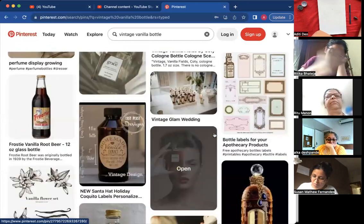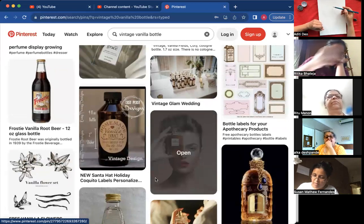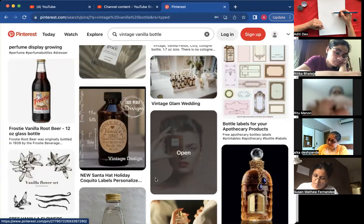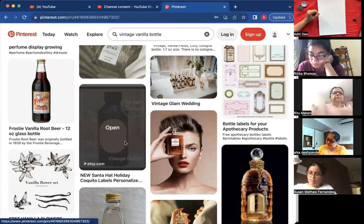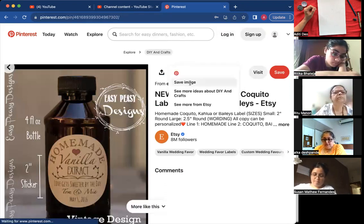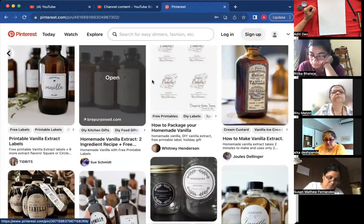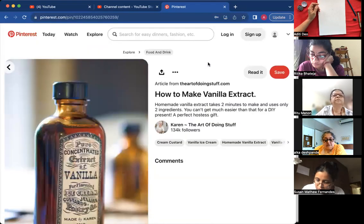All right. So we have some idea. I'm drawing this one because it looks quite nice. And I'm also going to look at the, this works. Oh, look at this label. I love this. Okay, anyway.